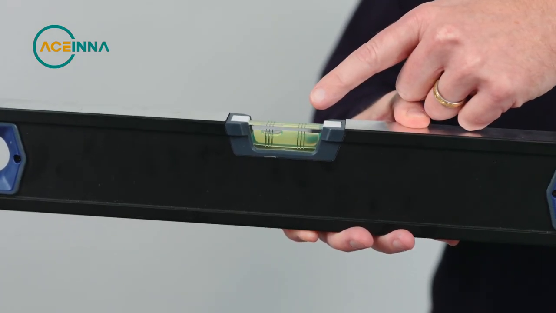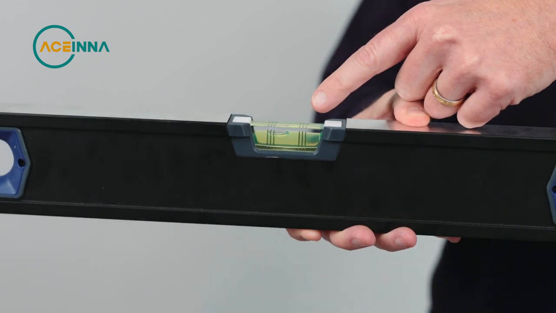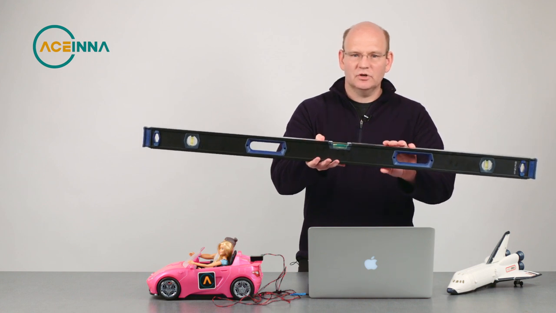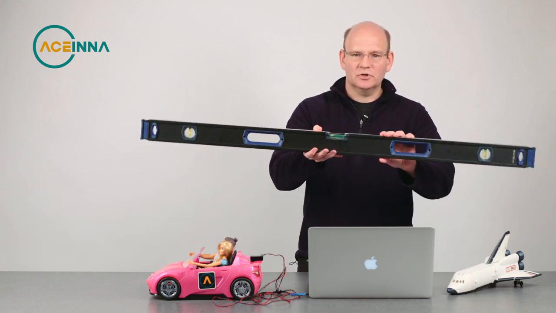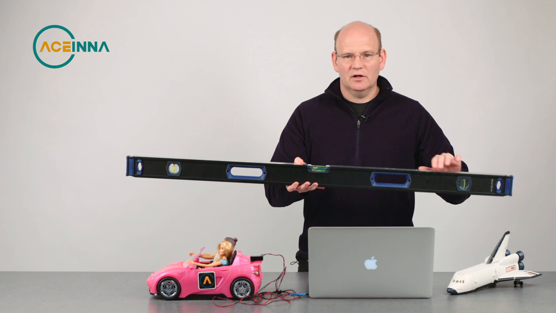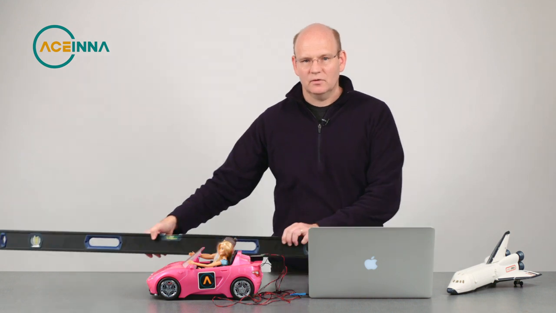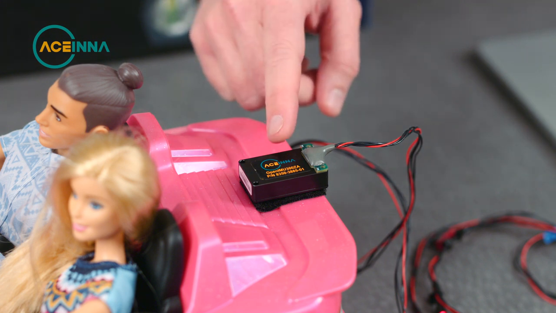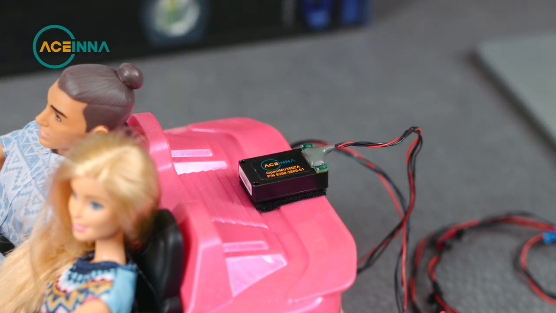Now, what is the bubble in the liquid here actually doing? It's actually measuring acceleration. And what acceleration are you measuring when you hang up the picture? You're actually measuring the acceleration due to gravity. So, we can use the three-axis accelerometer that's inside the IMU and use that to measure the tilt.